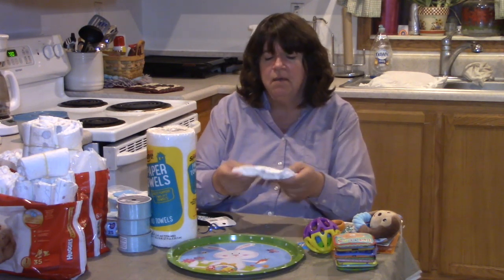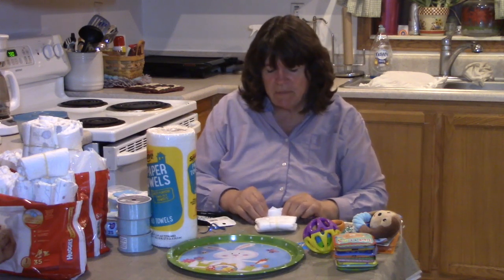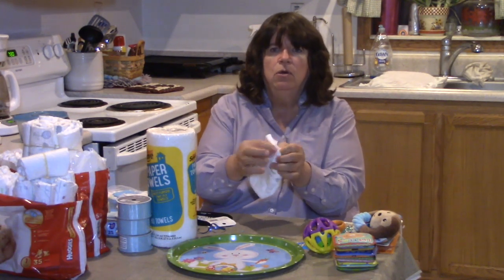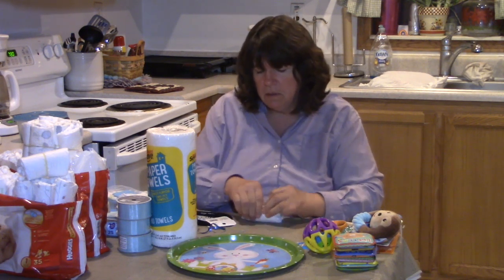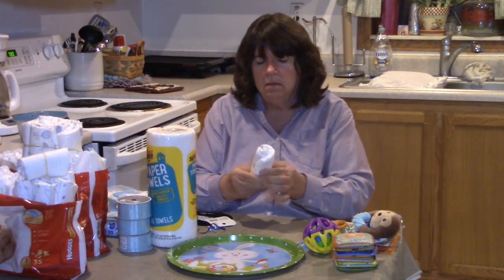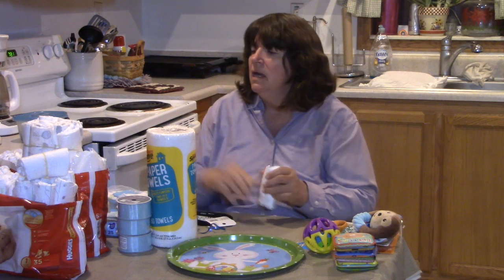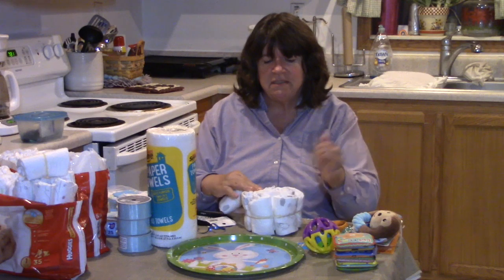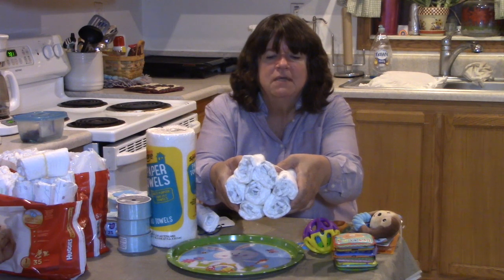So your diapers come out of the package like this, okay? And then what you want to do is you just simply roll them up, and you want to start with the open side going inward. So you just roll up your diaper and put one of those little plastic rubber bands around it. And there you go. That's your basic diaper. After you get your diapers rolled, you will be putting them into sets of 7. So you'll be making bundles of diapers in groups of 7.